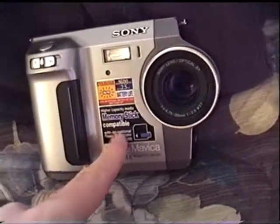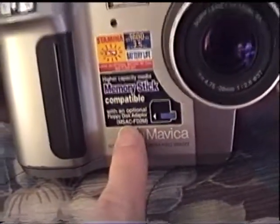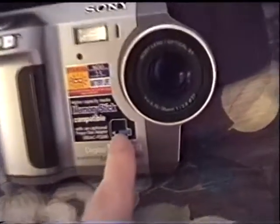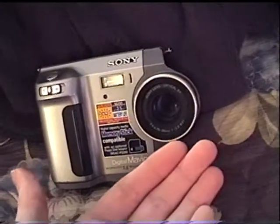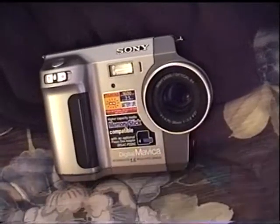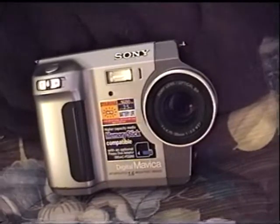Well, unbelievably, this surprised even me, the floppy disk adapter will work in a computer. You installed a driver on your computer, and you could stick the adapter into your floppy drive on your computer, and your computer could read the Memory Stick. And this could be like a 4, 8, 16 megabyte Memory Stick, if not larger, and your computer could read it through the floppy drive. Very interesting. It worked, apparently.